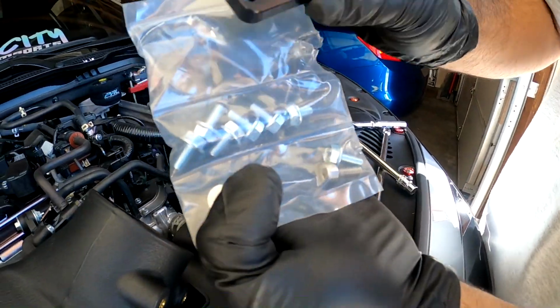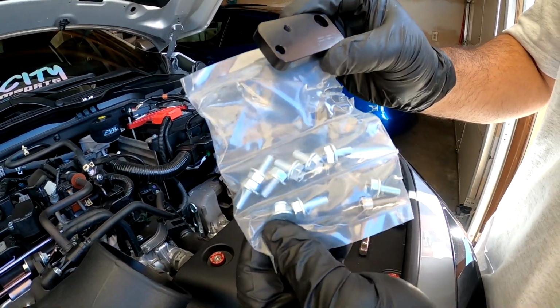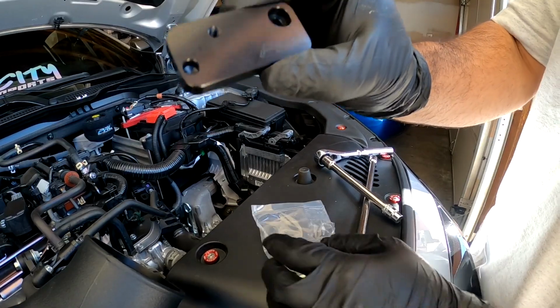This is the bag it comes with. This was in here. We're gonna do this step first. It doesn't come with instructions, but I've seen many videos on how to do this. So if you want to follow my guide, follow it. Somebody else's, it's fine by me. But let's do this part first.